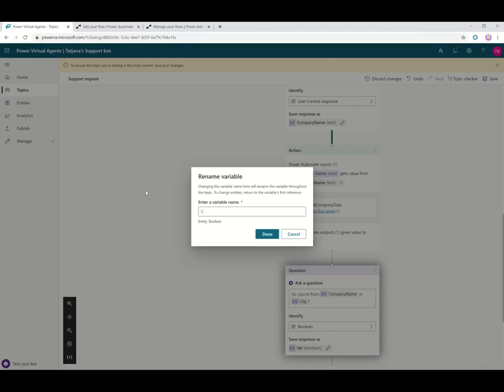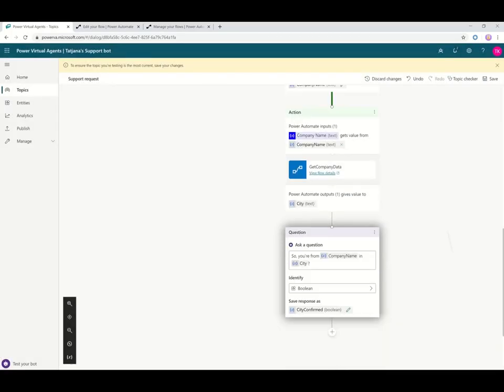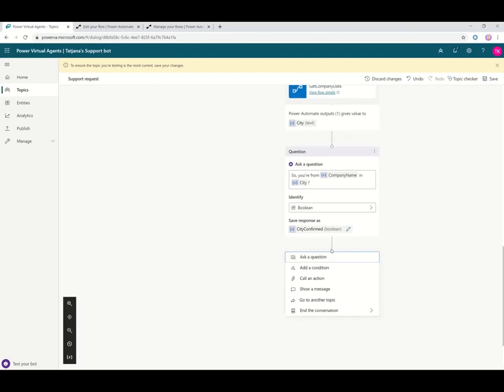We won't need that variable in the future because we're only designing the yes part, but as it's best practice, I always name the variables. City confirmed. Done. Okay, that's it.